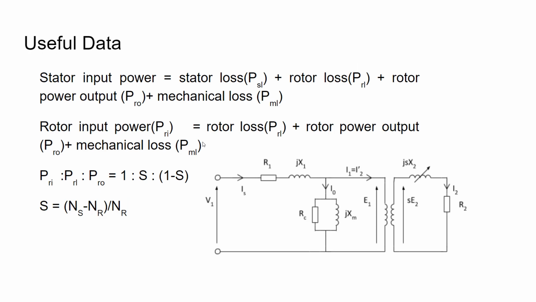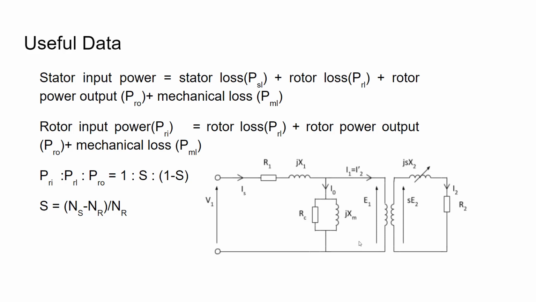Let us discuss some useful information to solve the problem. With the help of the equivalent diagram of induction motor, let us understand the concept. We give stator input at the stator terminals, right? So there will be a stator loss, that is magnetizing and resistance loss. So some power will be lost in the stator. So power supplied to a stator minus losses in the stator is the rotor input to the induction motor.